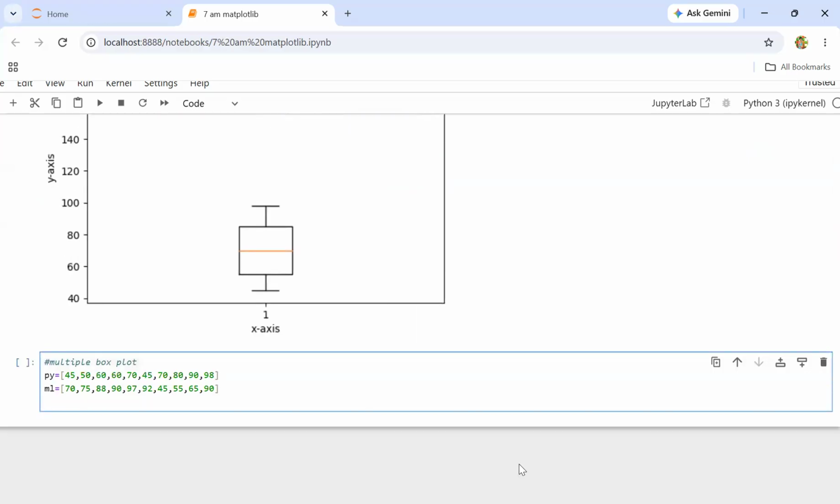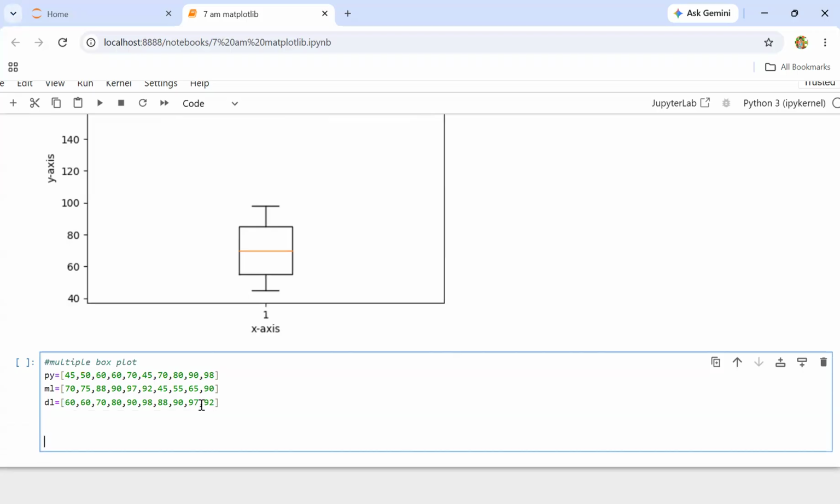When coming to the multiple box plots, here also I give plt.boxplot.